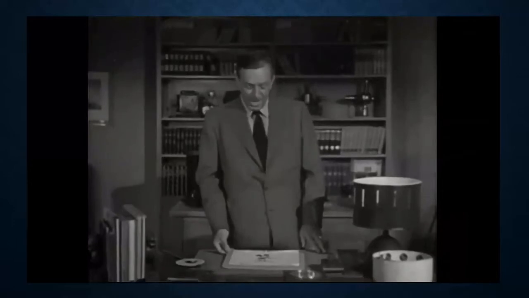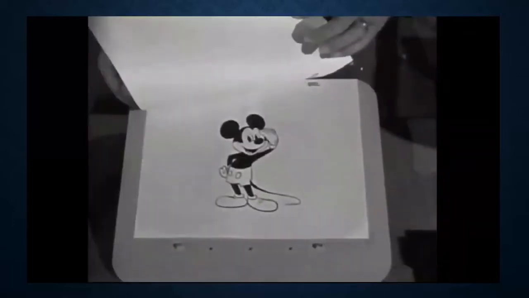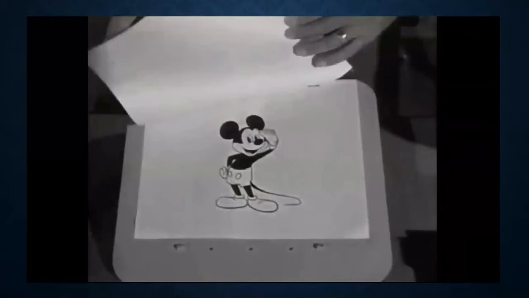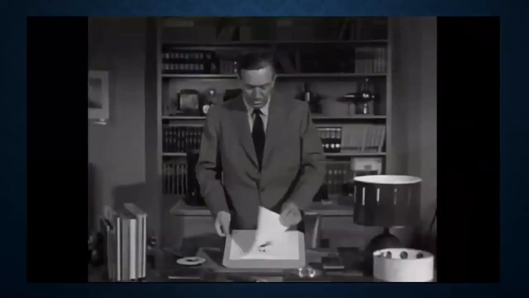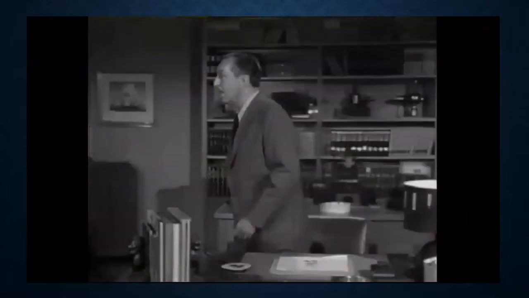Most of us are inclined to think of the animated cartoon as a modern invention, like the airplane or the automobile. But actually, the idea of imparting life and motion to still pictures is as ancient as man himself. But in our time, we've seen this dream come true. The animated drawing has matured and has taken its rightful place among the fine arts.